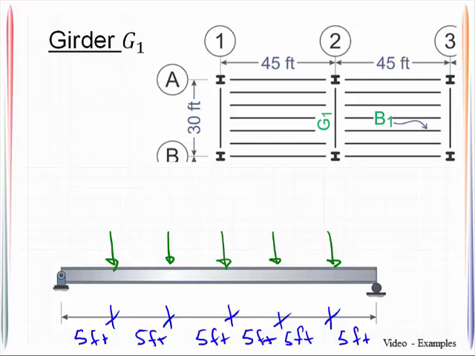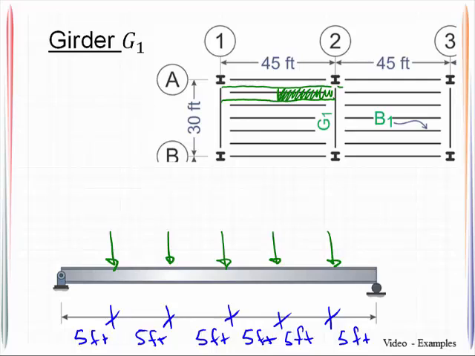So for a single point load, this is what you're going to do. You're going to draw dividing lines halfway down the beams, because remember, the load goes from the slab to the beams and then to the girders. So if the lines that I just sketched delineate the tributary width to the beam, then half of that will go to one end of the beam and the other half will go to the other end of the beam. So girder G1 receives the area that I just shaded in.